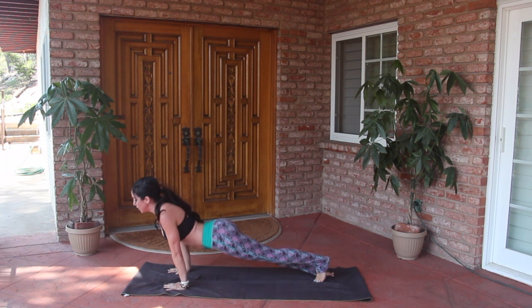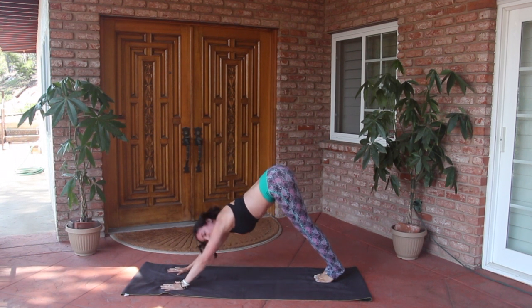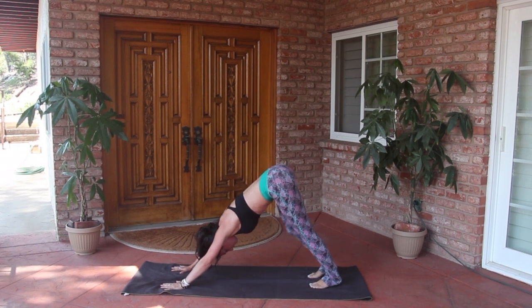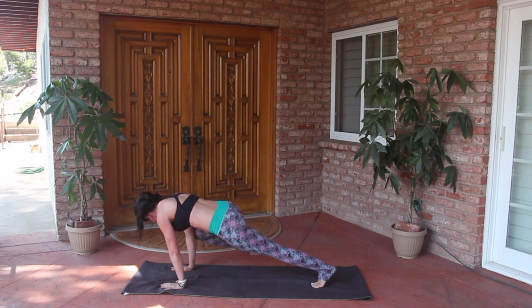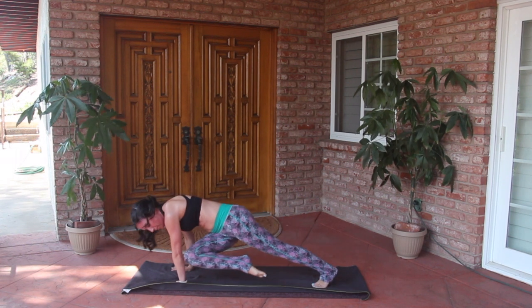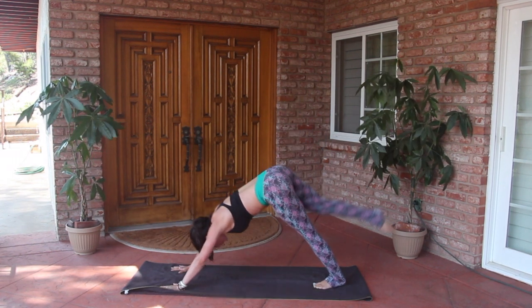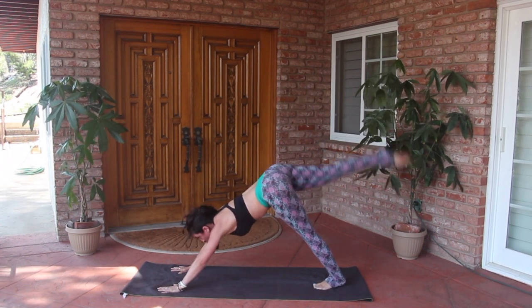We'll meet in downward facing dog. Let's flow that. Two times, breath to movement each side with a couple of horse squats in between. Inhale the right leg high. Exhale, tap right elbow. Right leg high. Tap left. Right leg high. Knee to nose. Right leg high. Sweep it through.